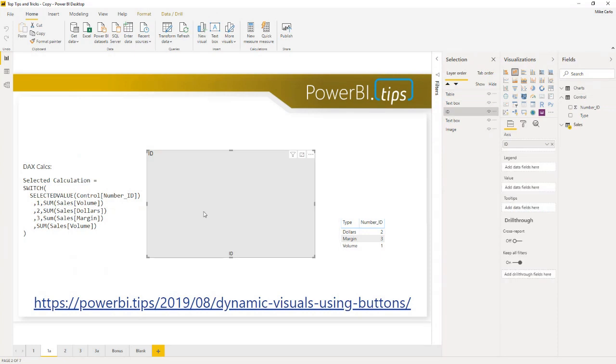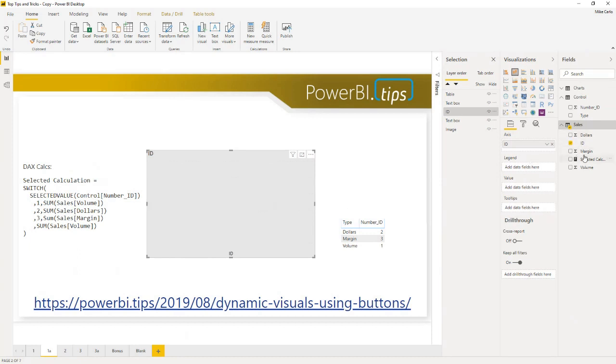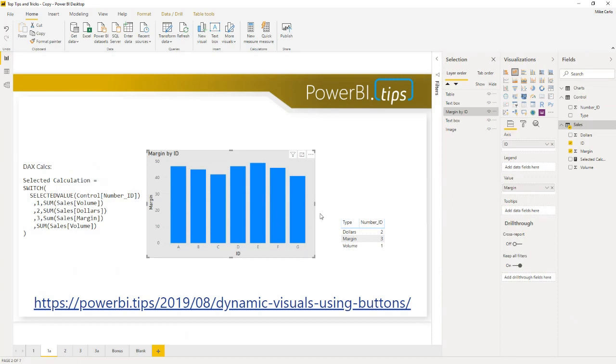So to go a little bit further on how this DAX equation is working, I have a simple bar chart here. On the x-axis, I have the ID column, so just a numerical ID or a categorical ID, it could be anything. And if I want, I could just add in the dollars here. So if I add the dollars into the value section by clicking and dragging over to dollars, you'll see right away we get some bars. And this is summing the dollars by each of these different categories down below. If I wanted to change this, typically I'd have to remove the dollars column, and I'd have to add a different column like margin and place that on the chart. Then the chart would show margin by ID.